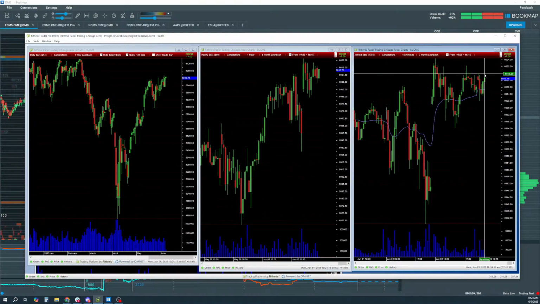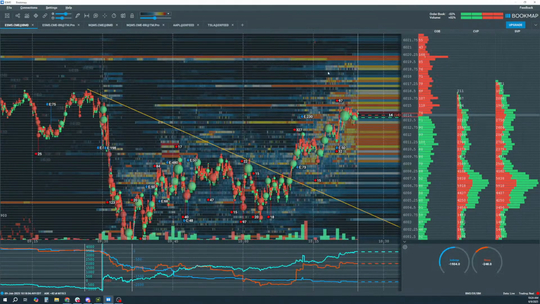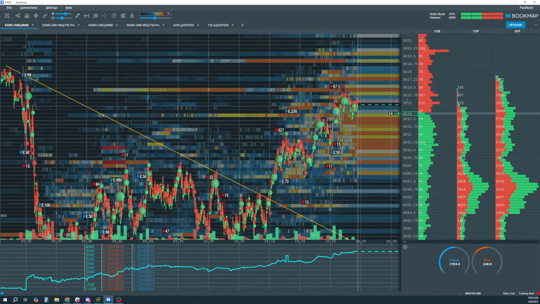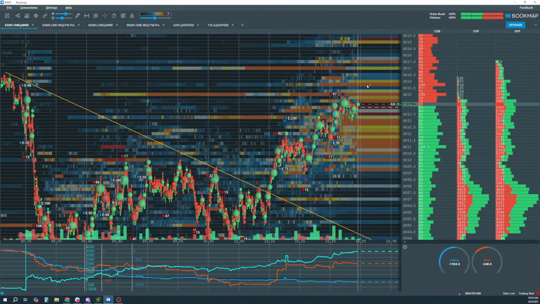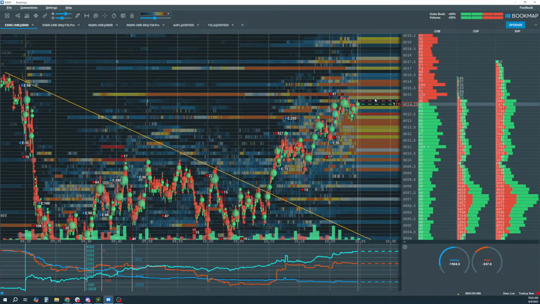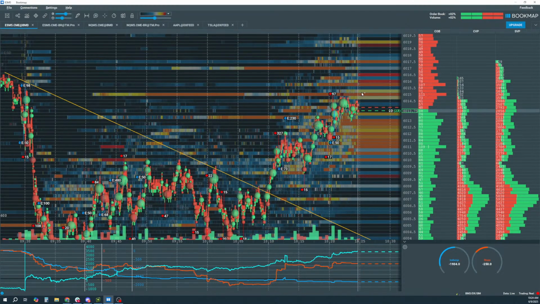All right, well, just by looking at the price action in here, I would look to trade back up into this kind of 16 level, and we're very close to it already. That's just a few points away. And here's 16 here in Bookmap, right? So I would look for a push up into that, and then maybe we see a bit of selling coming in after that.